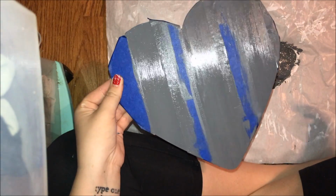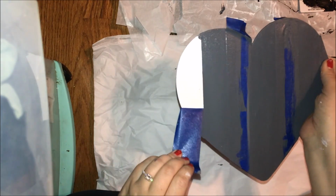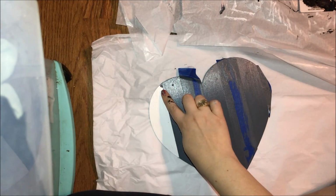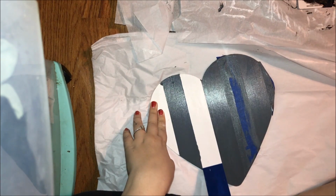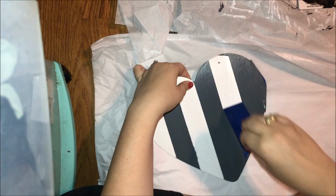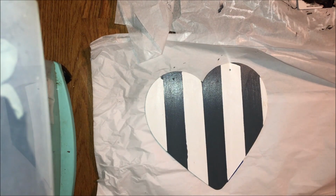Here's what it looks like with the second coat. So this part was really satisfying. This is where you can just take off the tape pieces, but make sure you keep them because you're going to need them again really shortly. Also, don't be worried if there's some paint on the white. It's going to get fixed or it's going to get sanded down and it's still going to look really good, so just don't worry about that. But yeah, isn't that so satisfying? Like the straight lines, I love it.